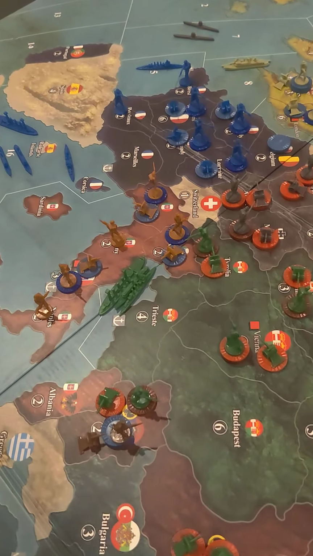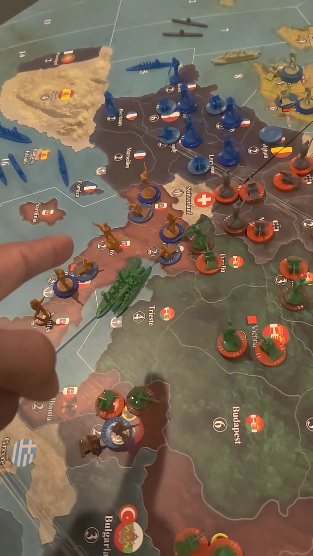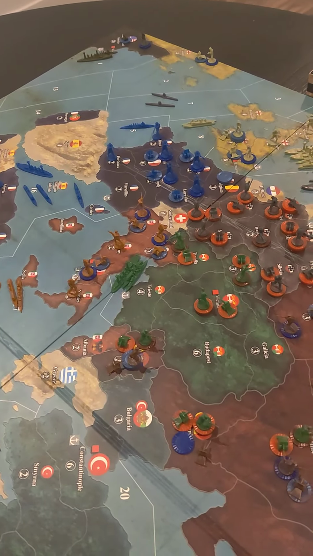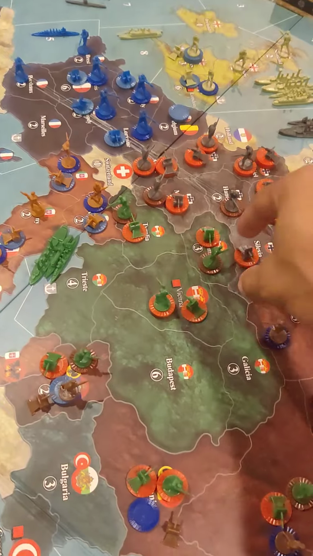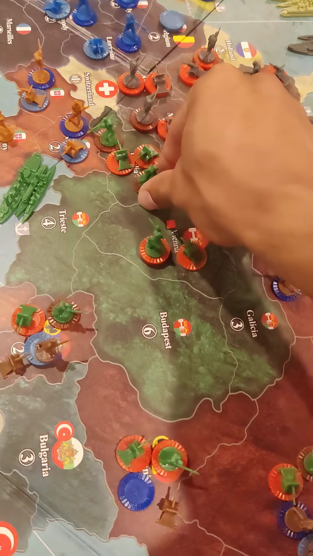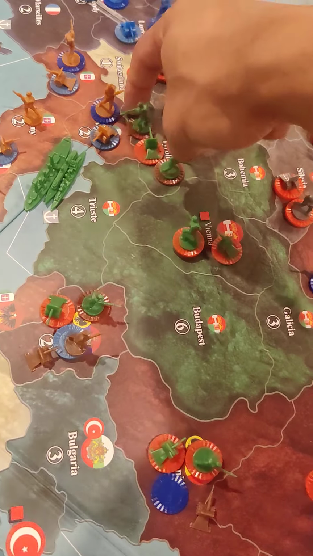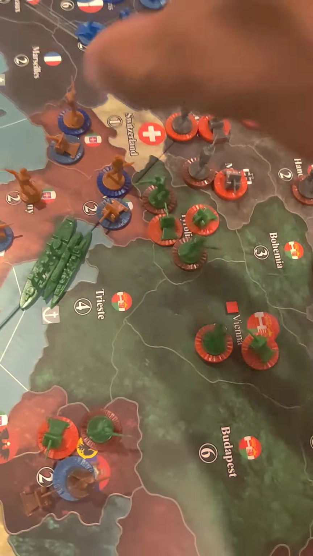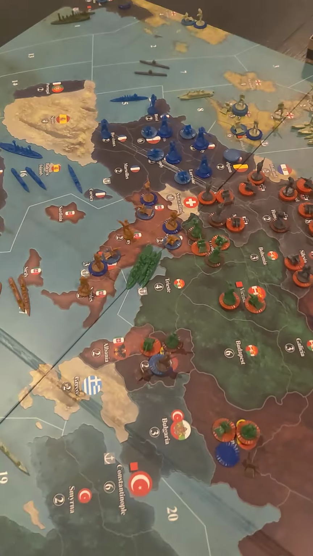Italy does not join the war until 1915. So we essentially have a whole round to prepare for them. But we're going to go on ahead and set up our defensive measures right now. We're going to create a massive buffer zone right here in Tyrol to defend against Italy once they attack.